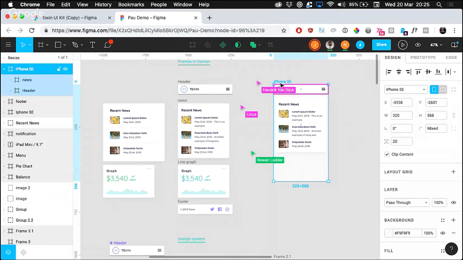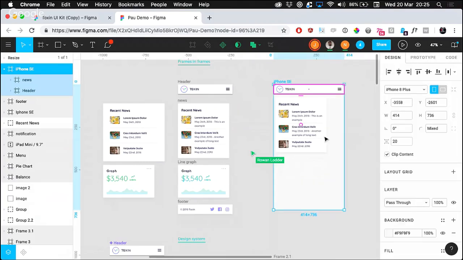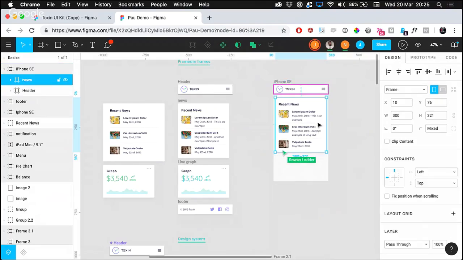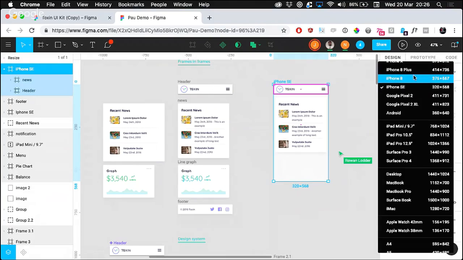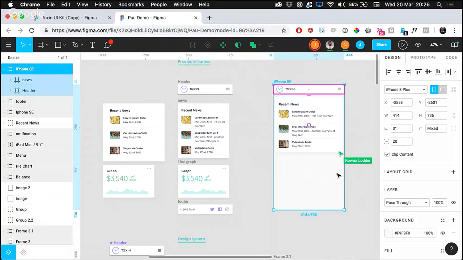And what it does, I'll show you without editing it in here. If I don't put the constraints to the parent frame and I make it a larger screen, you see that it stays at the position that it was. However, if I put this constraint, this frame with a constraint to the parent of left and right, and I resize this to an iPhone 8 Plus, you see that it resizes. So if you create your components with all these constraints, you don't have to create all the different screen sizes. You can use the one small one and you can enlarge it for all the different sizes.